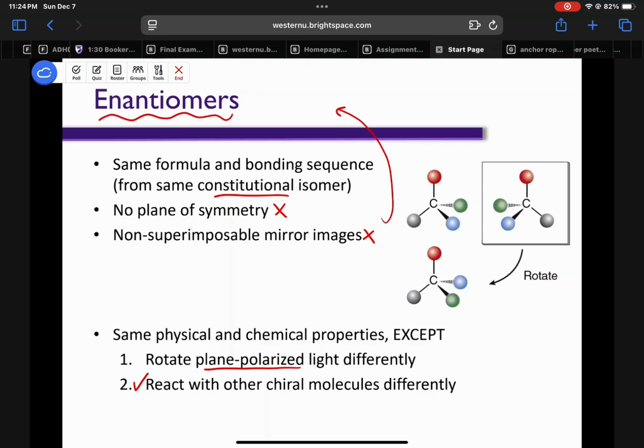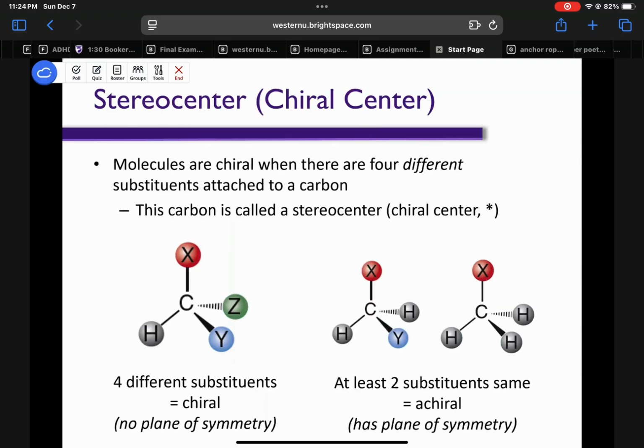And we know in our bodies, our proteins, our sugars, our DNA, those are chiral. So you can imagine a lot of medications that are also chiral will interact with your body differently depending if it's this enantiomer or that enantiomer, because these two molecules will interact with your proteins differently. They'll interact with your DNA differently. So it's important that we can identify these and classify them and make sure we're using the exact right molecule that we want to use.